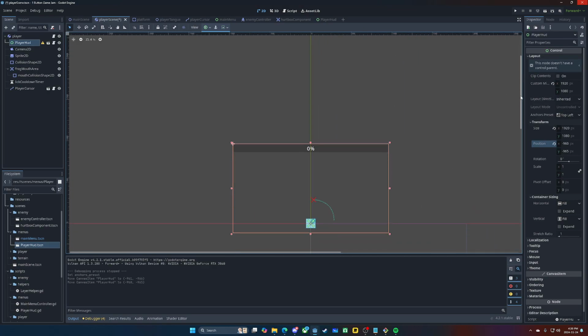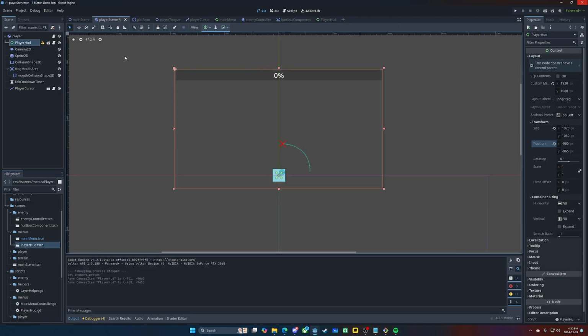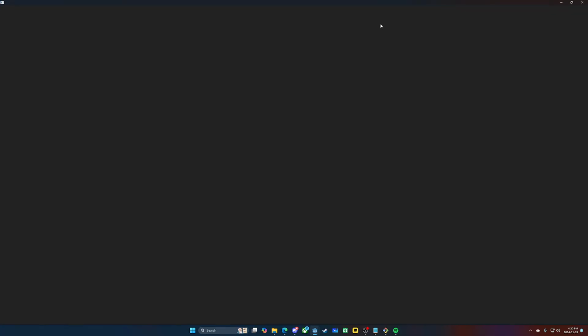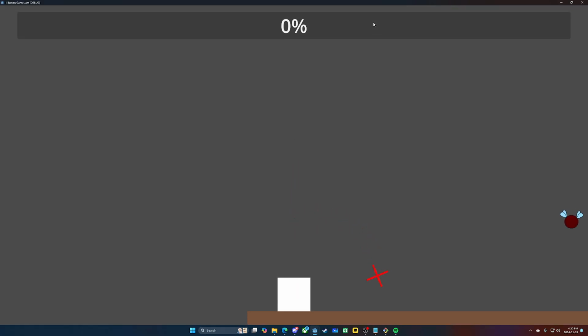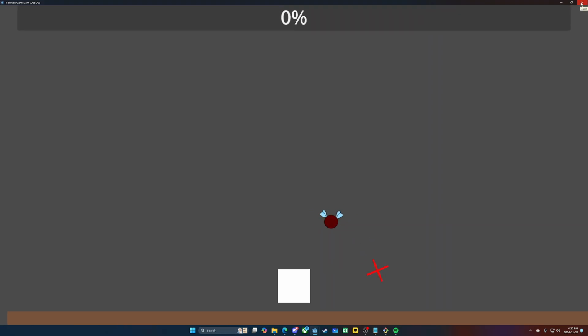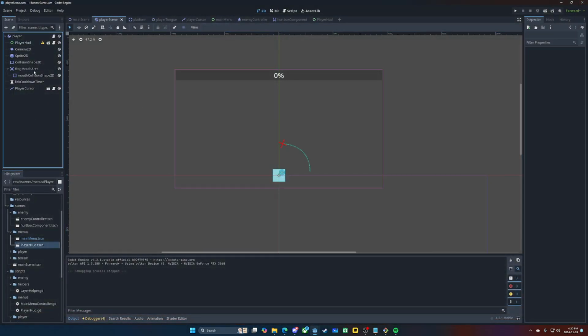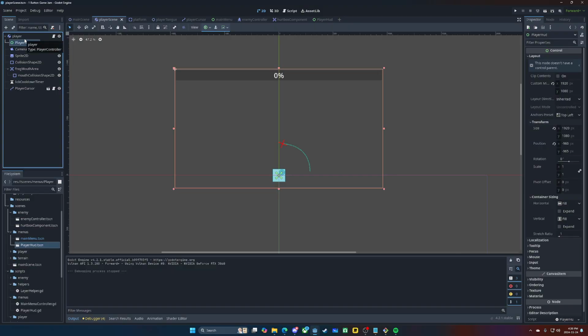And my camera is offset, which means my HUD is going to be offset as well. Let's see how this looks now. No, it's jumping with the player. That's unfortunately normal. I'll have to figure out a way to fix this.